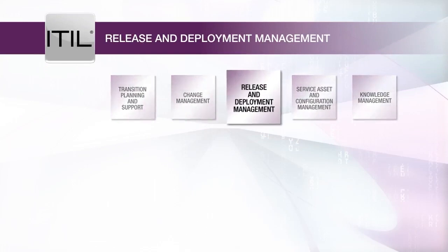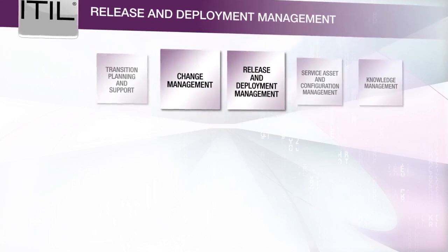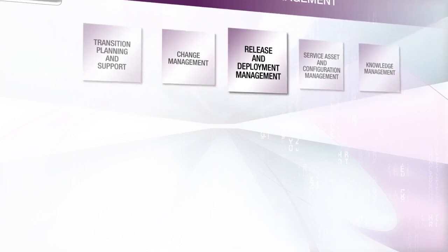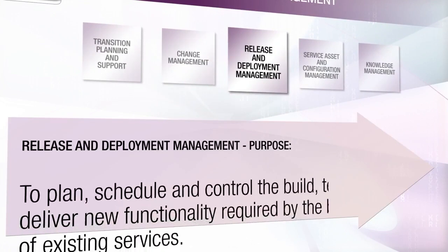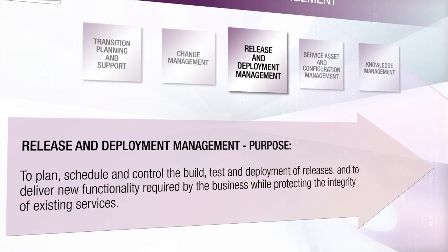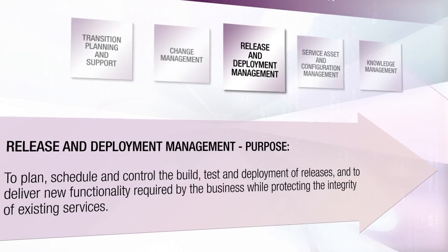The release and deployment process is very closely linked to the change management process to ensure approved changes are successfully packaged and deployed into the live environment. The purpose of the release and deployment management process is to plan, schedule, and control the build, test, and deployment of releases, and to deliver new functionality required by the business while protecting the integrity of existing services.